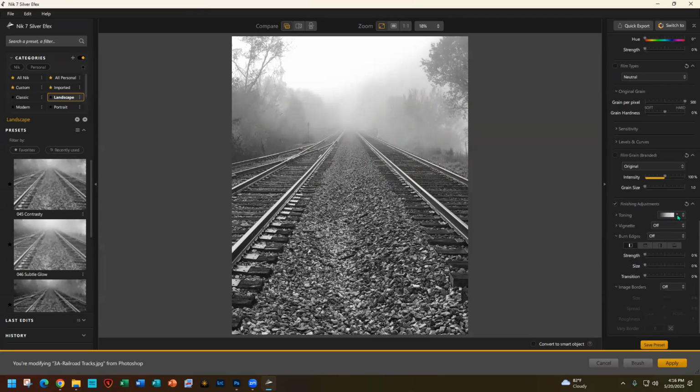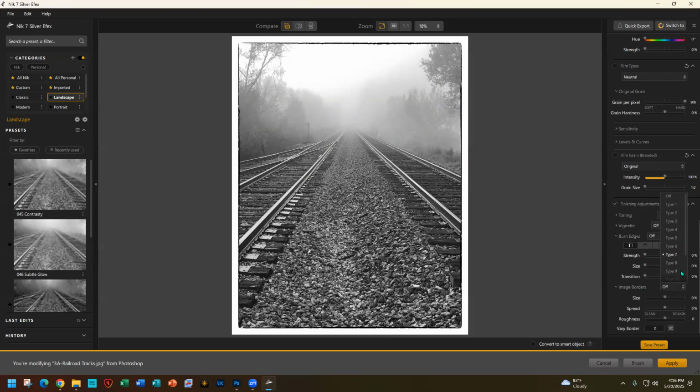There's toning here, so that's why that's there. So let's see, can we turn that part off? Yep, we can turn that off and just use the image borders, and you can choose a border from there.